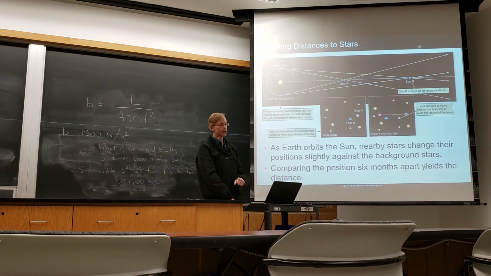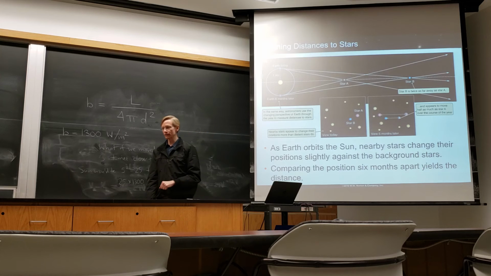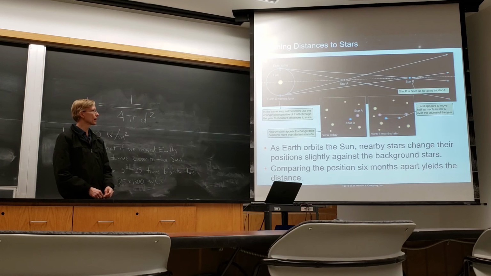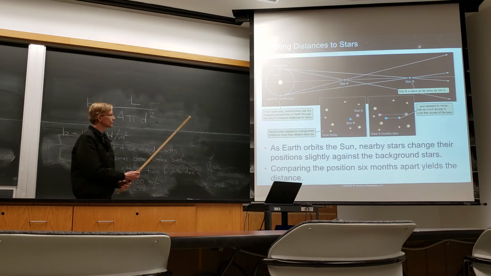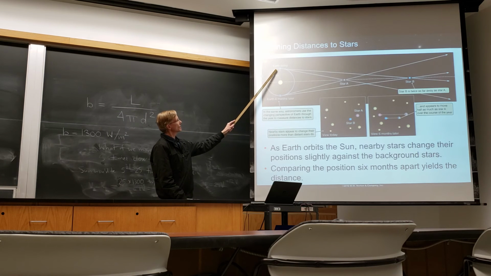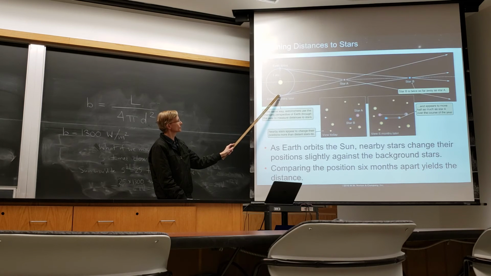Our eyes are not far enough apart to see parallax of stars. They're just too far away for us to have any shift in view between our two eyes. But on the other hand, we're riding on spaceship Earth, and as Earth orbits the sun, our point of view shifts. The baseline is twice the distance from Earth to the sun. From one side of Earth's orbit to the other, we shift back and forth by 2 AU, twice the distance from Earth to the sun.